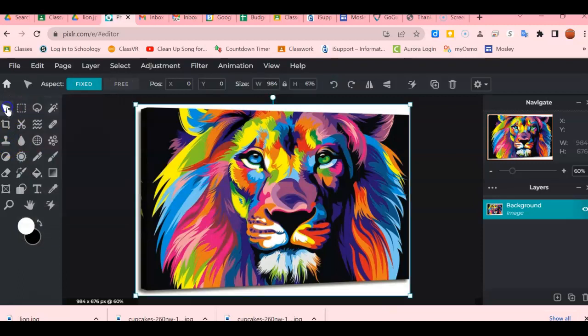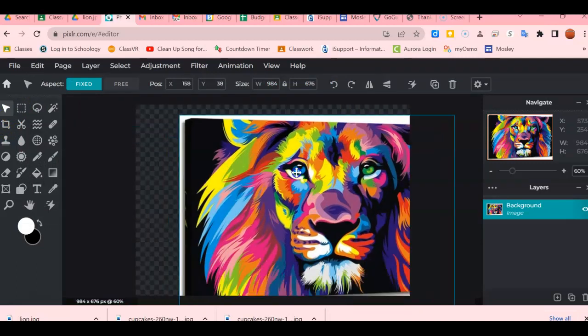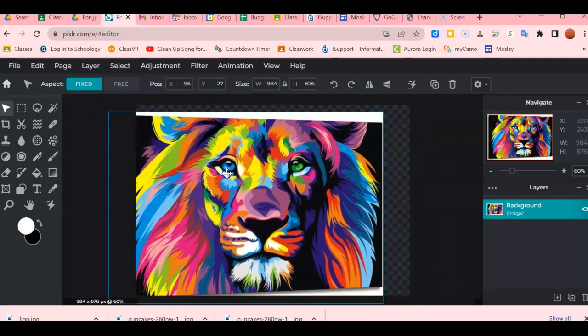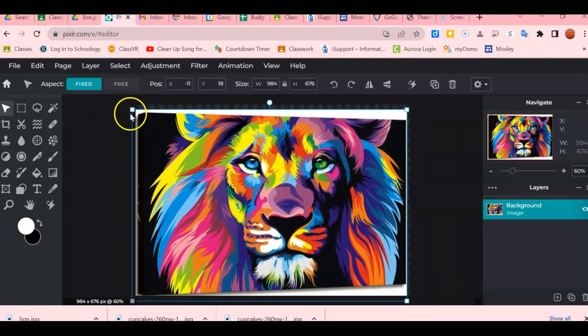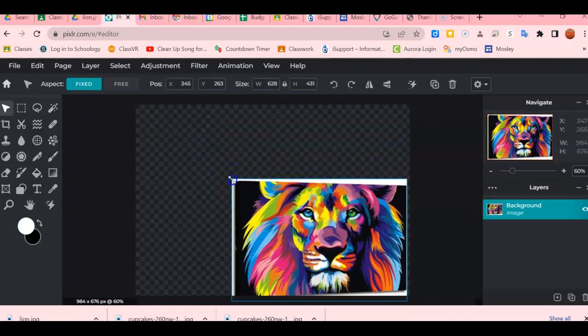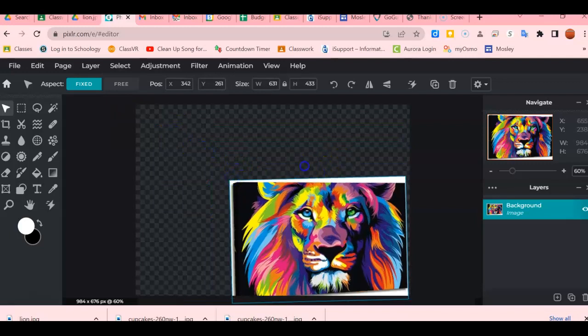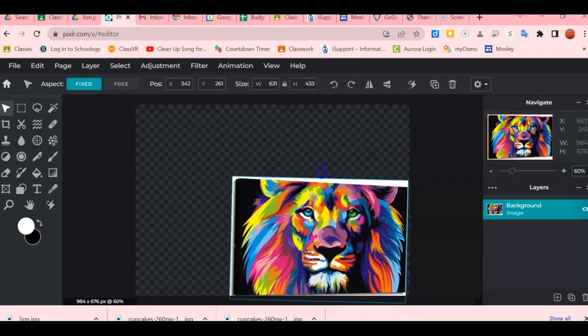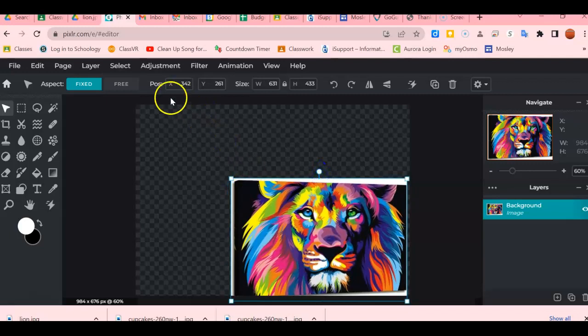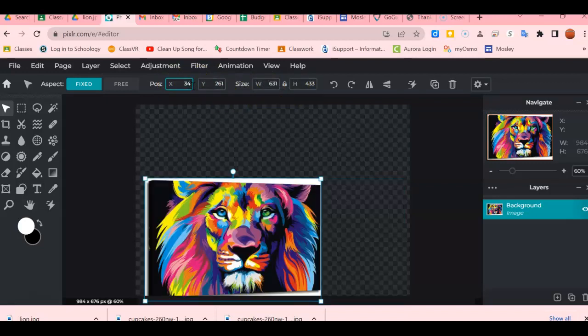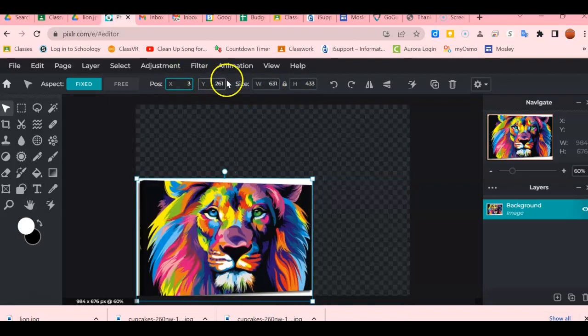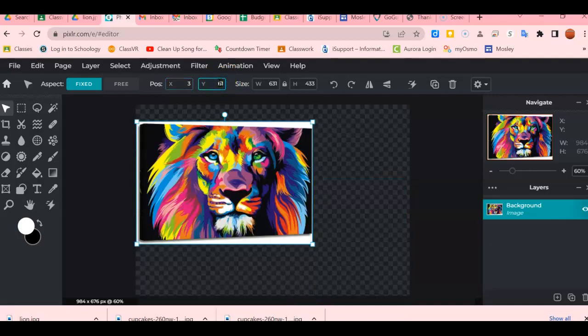The first tool is Arrange. Basically what it does is it moves, you can rearrange your image, move it around, you can change the size of it, you can rotate it. You can do all that manually, or you can look up here. Here's the position. If you want to change the position for some reason with XY coordinates, you can play with the numbers here. Notice it's changing the position on the canvas.